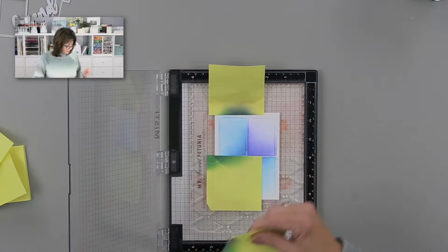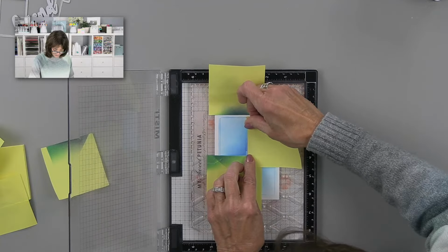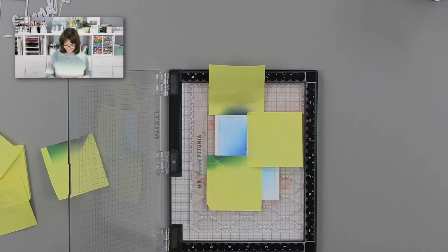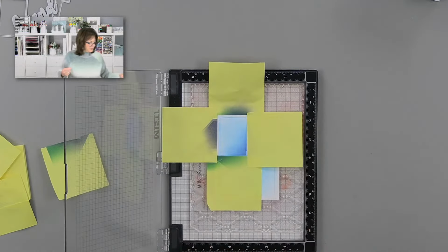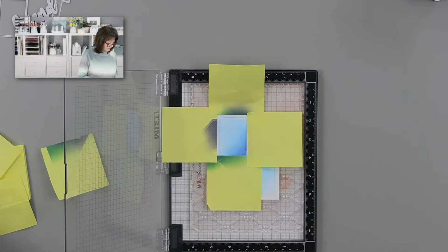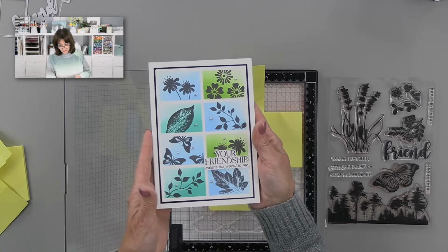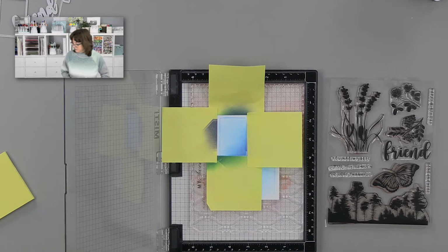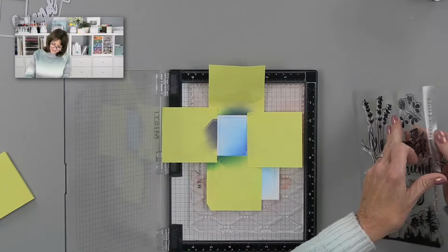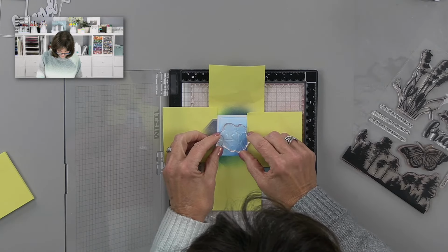Now you could do this part with an acrylic block if you're brave. I'm not feeling very brave today. Some days I'm brave, but not so much today. And I'm going to stamp my images inside each one of these boxes. So let's pick an image that we want to use from the friendly silhouettes. Also if you have the gentle silhouettes, because that's what we used on this card, and we also used autumn silhouettes, you can use whatever silhouettes you want. You don't have to do it this way. But I'm going to use these. I like these floral images, and they were kind of designed to work in these boxes. So I'm going to just put one here.